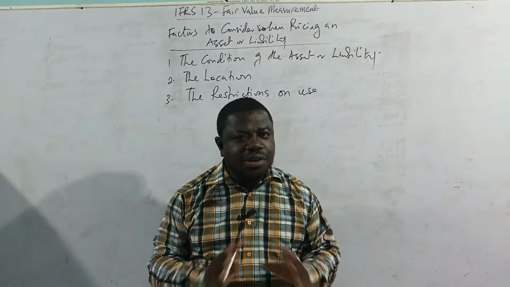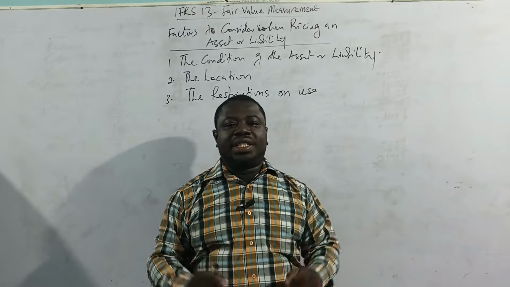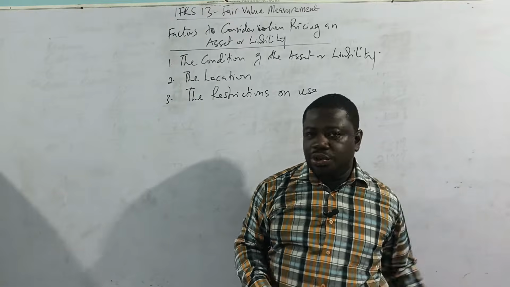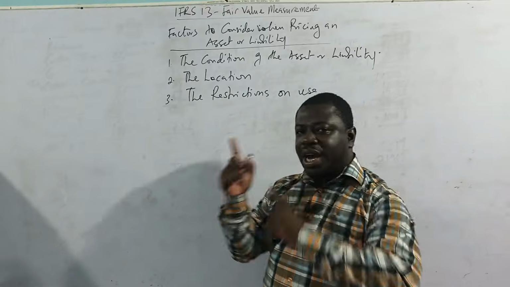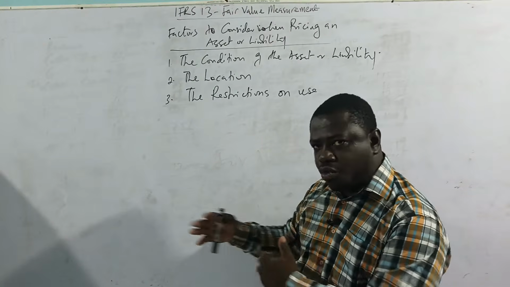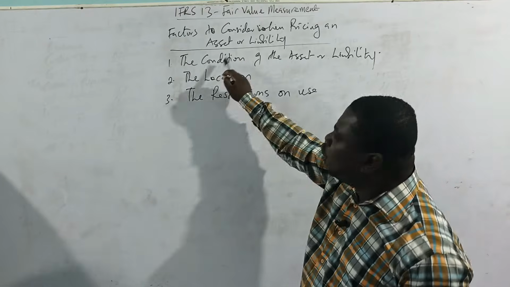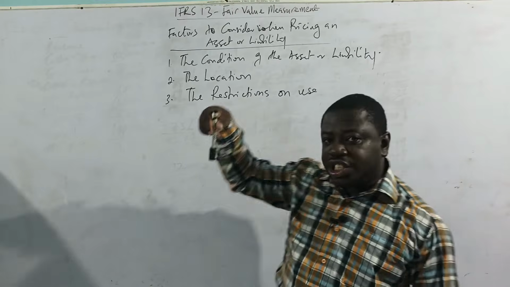So the condition of the asset at the time of pricing is very important. You cannot price an asset that is degraded, deteriorated, depreciated to zero, as if it's brand new. You can't do that. So before you price any asset, we are looking at how to determine fair value. Before you price any asset or liability, look at the condition of the asset or liability. Then we look at the location.